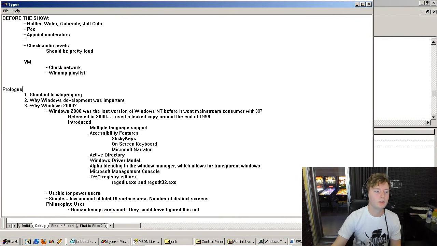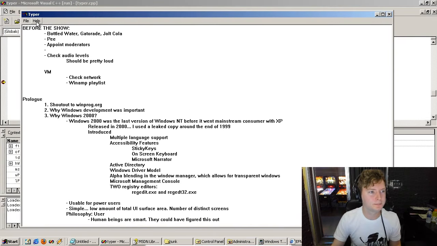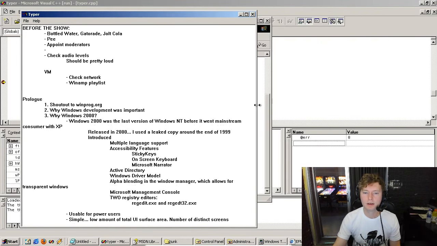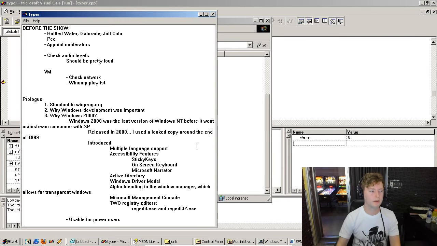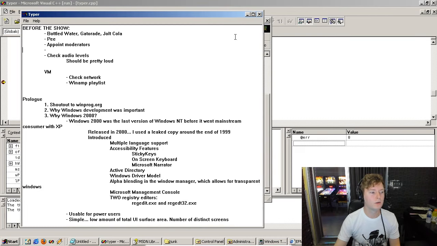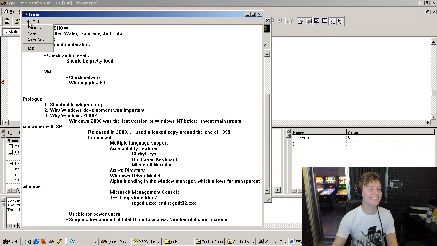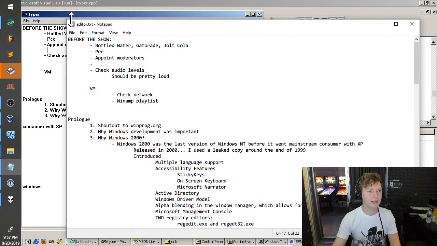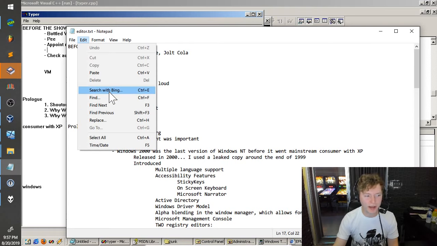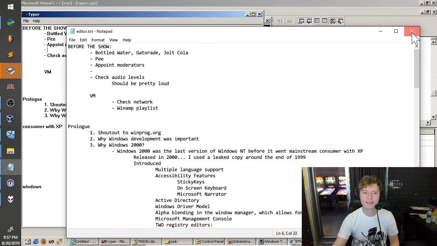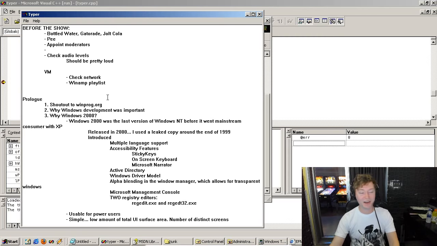Okay, so what can we do now that we have saving and loading? We don't have scrolling. If you'll notice, it doesn't scroll properly. And the add search with Bing, yeah. So the Windows 10 Notepad, I'm going to show it right now. This is the Windows 10 Notepad. In the edit menu, there's a search with Bing button. What are they doing? It's got to be a joke. I don't know what they're doing.